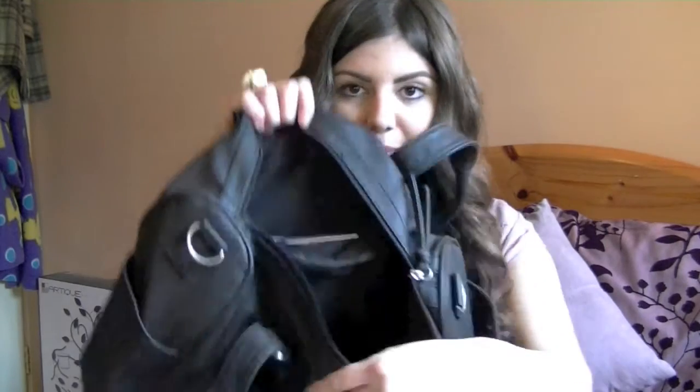And then depending on what I wear that particular day, I may add a couple of things to this depending on the look that I'm wearing, just in case. It also depends on if I'm going out for the whole day or what I'm doing that day. But that's the general stuff that I carry around all the time, which is in that thing there. So that's it for the main part of my bag.